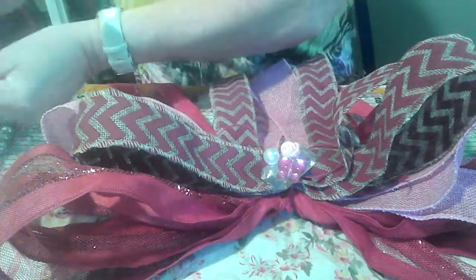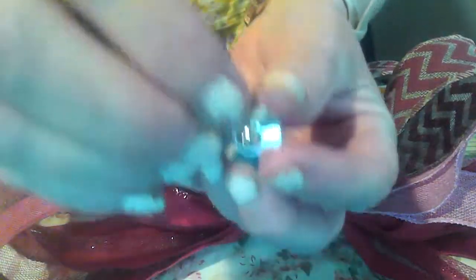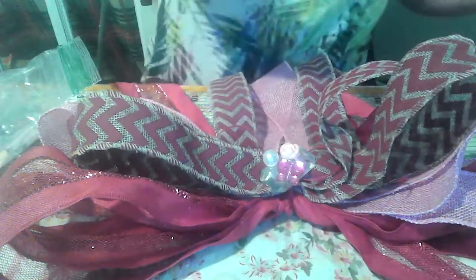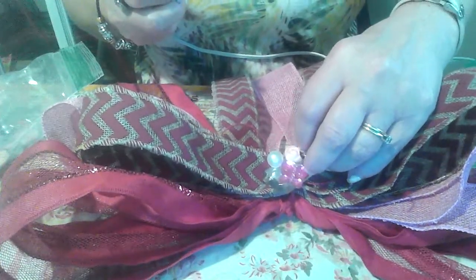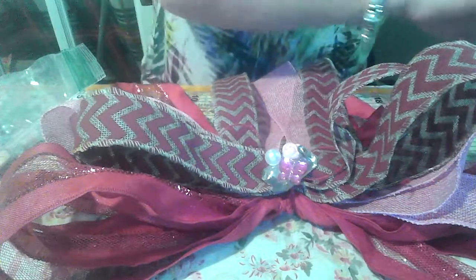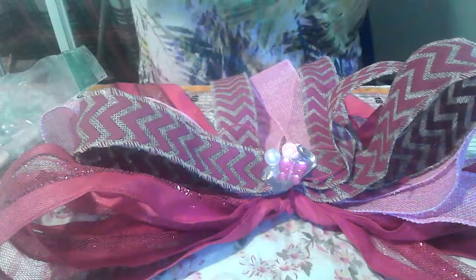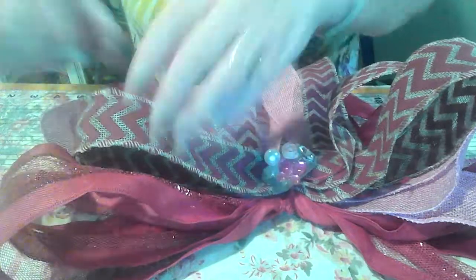They're only a dollar and they have all different colors of butterflies in them. Let's see what else I have — we might make this a big old centerpiece. I have another one — it's a button but it doesn't look like it, it looks like a little stone. I always make sure I separate them out and put them in baggies once I open up a pack, except for the little butterflies which have their own little ziploc seal.